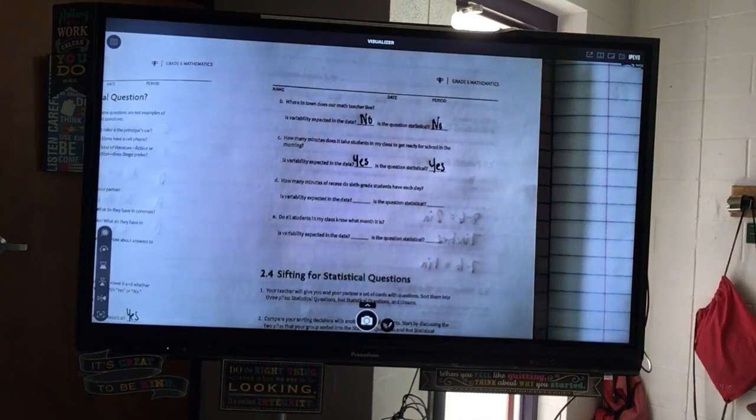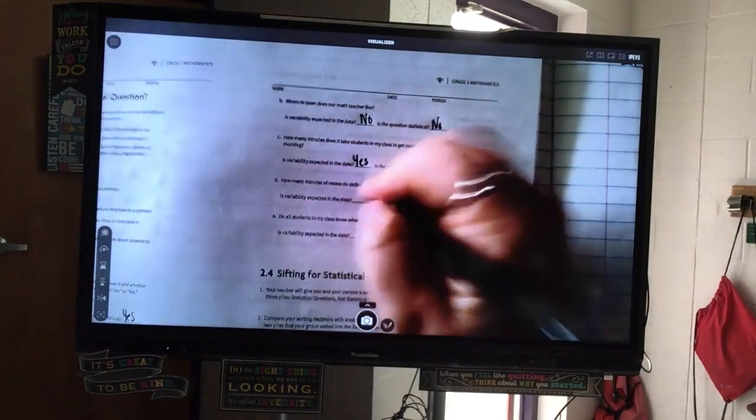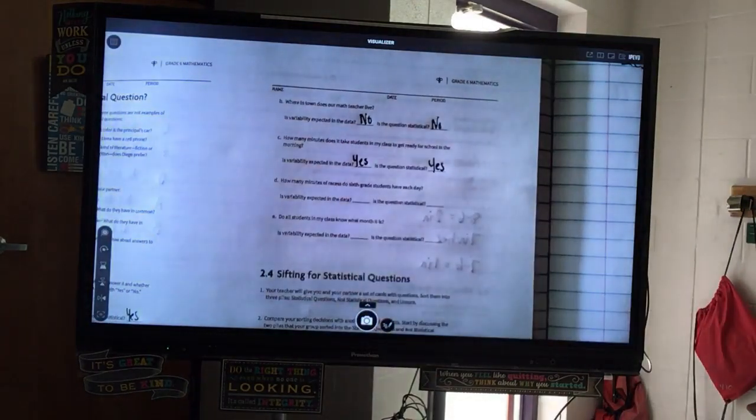Is there a lot of variability? No. Yeah. Ooh, so we got some debate. So you said yes? Why? I see. Because it's not just at school. What did you say? We don't get recess. Exactly. This is just one school.